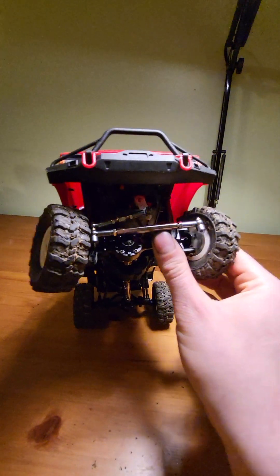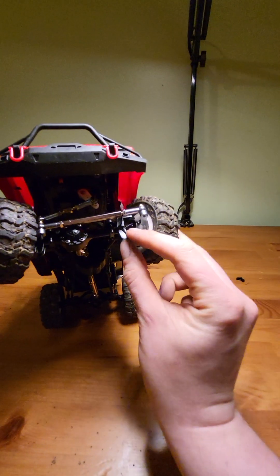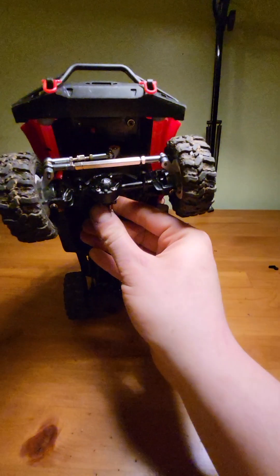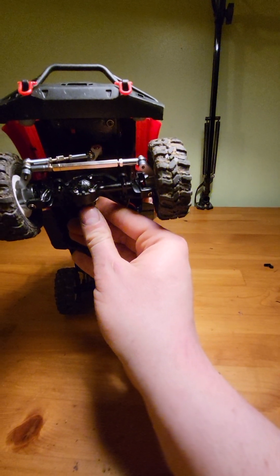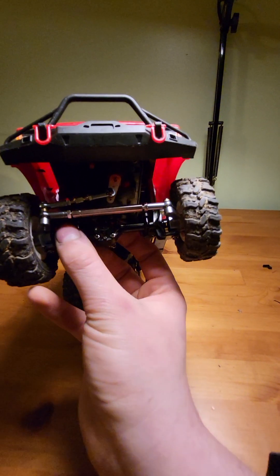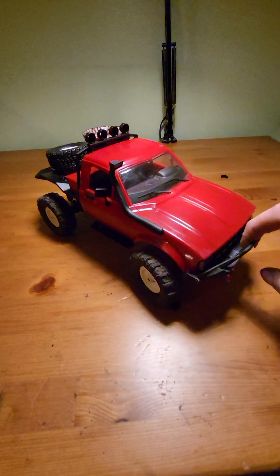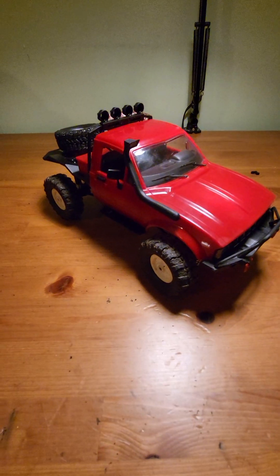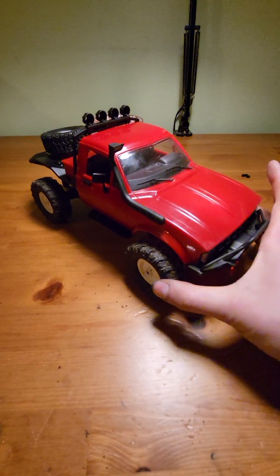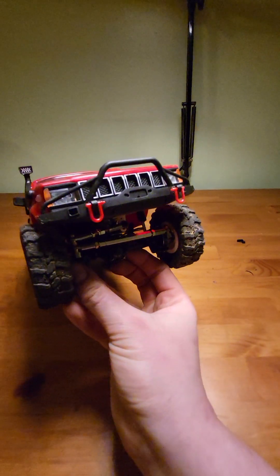Because it's all roller bearings now, this is much like a WPL metal axle kit. There are roller bearings in either end of the steering knuckle, roller bearings on the differential pinion, and roller bearings inside the housing on either side of the crown gear and out at the wheel outers. This creates a really smooth action, so your stock electronics don't have to overcome all of that rolling resistance.